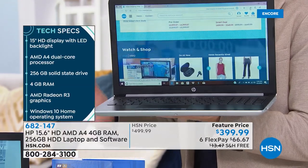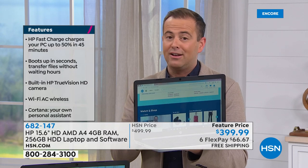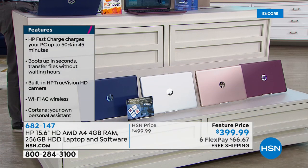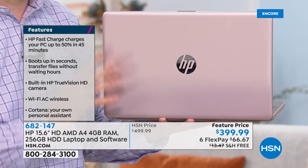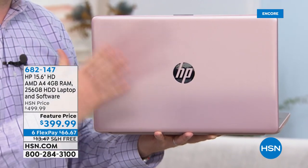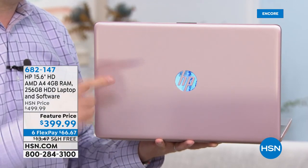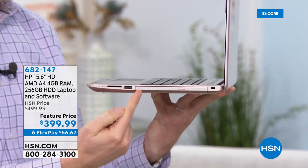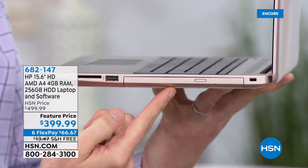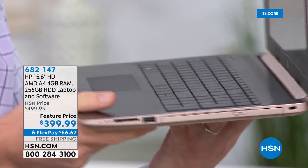If you have a son, daughter, grandson, or granddaughter going back to school, college, or university and you want to get them the right tools — this will be a fabulous laptop for them. See it also as a new main computer in your home — it's a true do-everything computer. We'll talk about playing games, watching or creating. Already the rose gold is the most popular color, followed by silver. HP is the number one PC manufacturer in North America right now, doing extras just for HSN. Not only do you get these colors — normally in store you get one color at a premium. Here we've got four different colors all at the same price.